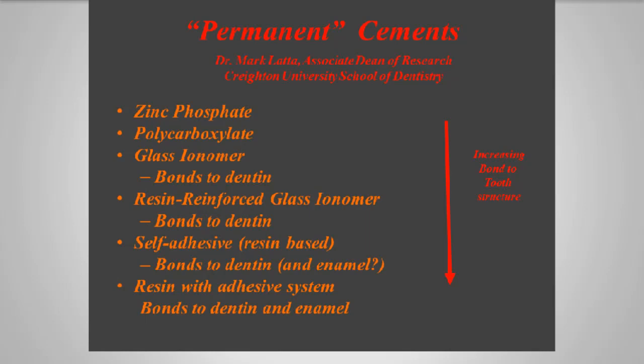Self-adhesive resin cements, a little bit more bond strength to dentin. The question is how well they bond to enamel. And when you look at your conventional crown prep, again, go back to zinc phosphate. How much enamel is there to worry about bonding to? Resin adhesive systems, I said when you're using total etch, there is enamel, like in a veneer, very critical. So you see increasing bond strength from top to bottom, or increasing right from 0 to the most retentive at the bottom.